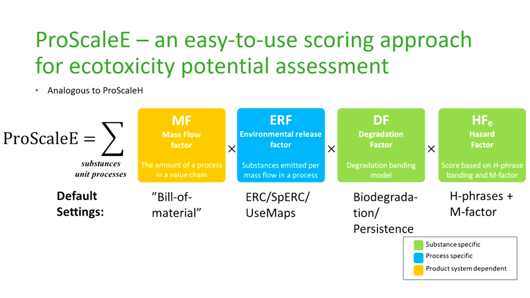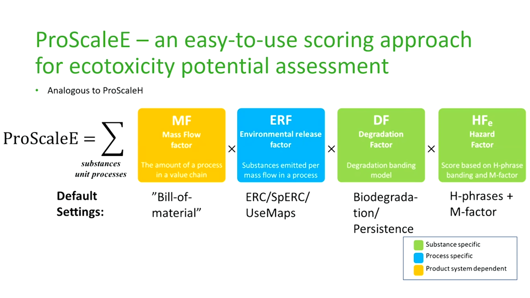So we have not the same factors, but we have similar functions. We have the mass flow, obviously, as before. We have now an environmental release factor. We have a degradation factor, and we have a hazard factor. So you recognize again the hazard factor concept, but here it's of course based on the H phrases for ecotoxicity.